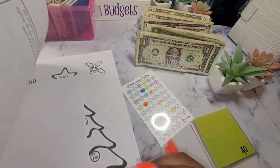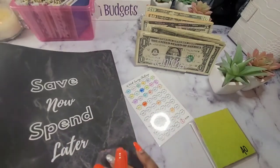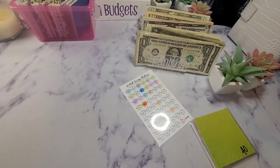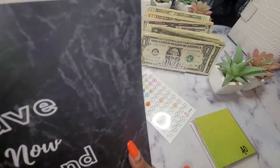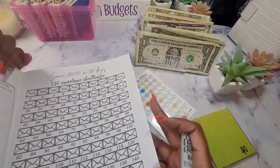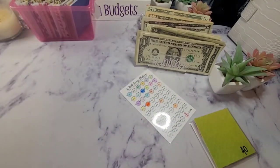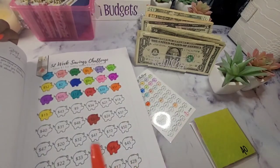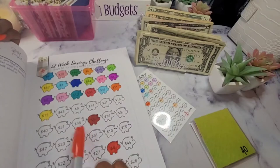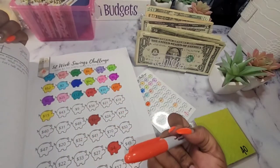Yeah, I am not going to color with this Sharpie in this book. So I'll color this later. But it is caught up. Let me see. Goodness. It is caught up. So I will go in and grab my other markers. I don't have my markers with me right now. But I'll go in and color those in. I don't want to color with the Sharpie.